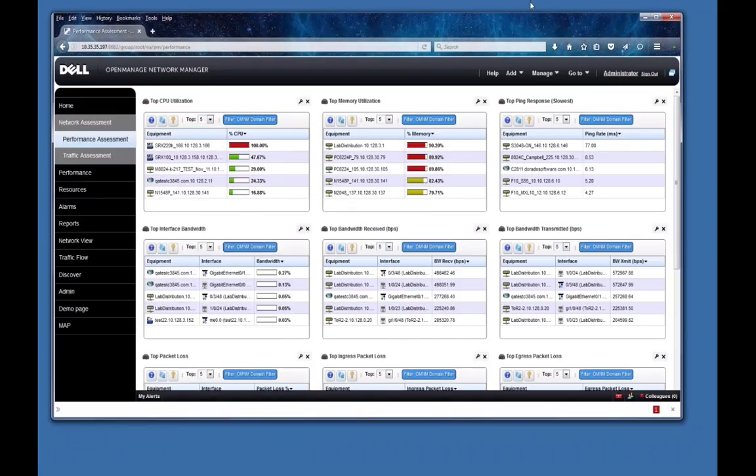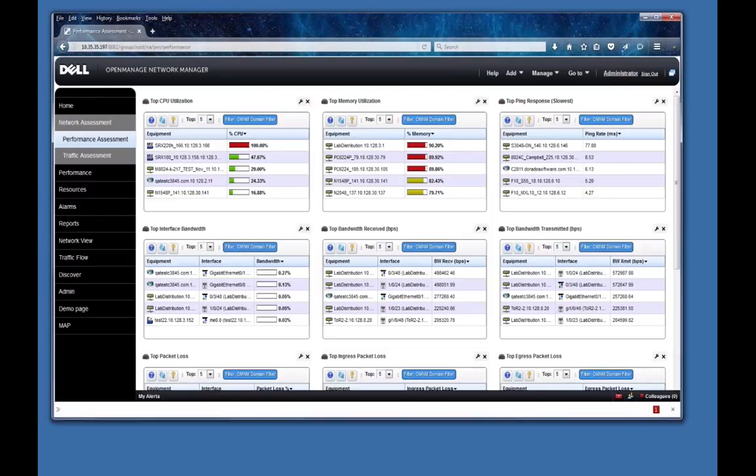So the first question here, or a couple of questions, is what is a monitor and why should you use monitors? Well, basically a monitor is a way that OpenManage can go and poll devices at specific intervals for specific data. Generally, monitors are SNMP-based, and so we just query a set of SNMP attributes, one or more attributes. A monitor can also be a command line monitor, and in some cases you want to go on the command line and query for data and extract data that way. Generally, though, it's just going to be an SNMP type monitor.